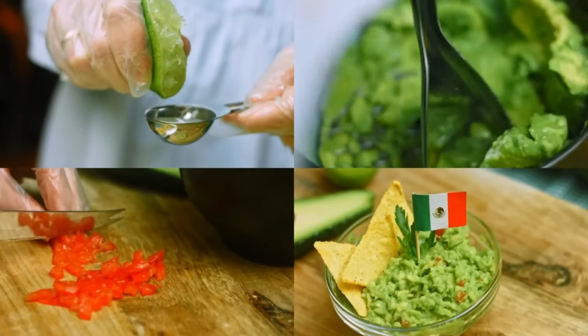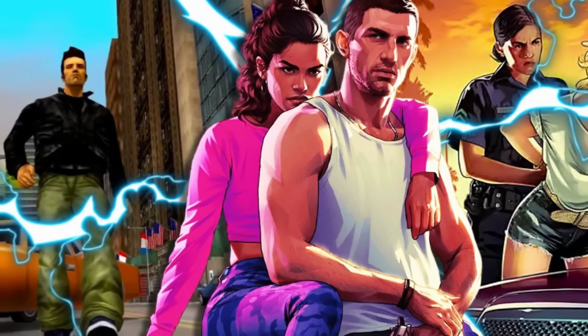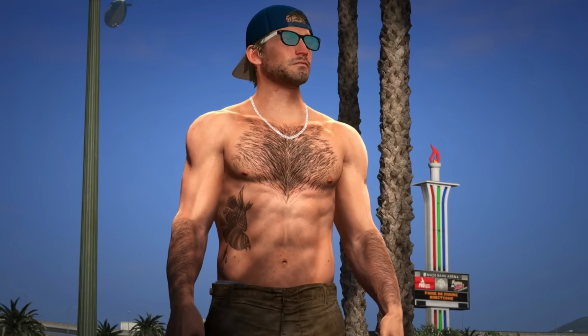Alright, step 1. Before we even open SJinn, we need to gather our assets. Think of this like prepping your ingredients before you cook. The better your ingredients, the better your final dish. Number 1, a GTA character image. I'm going with Jason Duval from GTA. Number 2, your city footage. Now this is where it gets fun.